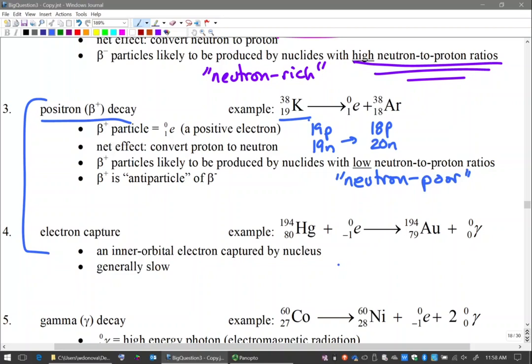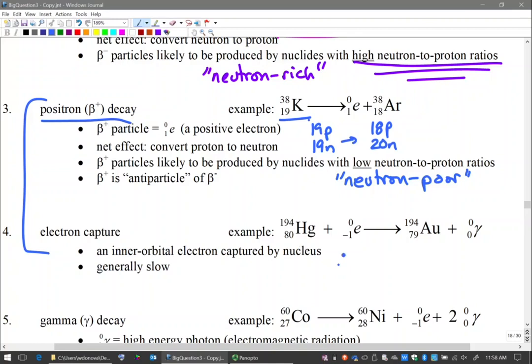It decreases the number of protons. It increases the number of neutrons. It's also possible when you have a neutron-poor nuclide. It involves sucking in an inner orbital electron, like a 1s or 2s electron, into the nucleus. Almost done. It's a very slow process. It only is generally seen when the decay by positron emission would require too much energy to create the particle. Like it's an exothermic process, but not exothermic enough to create the positron. So instead, we do this.